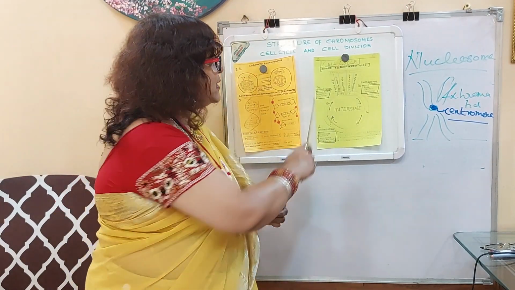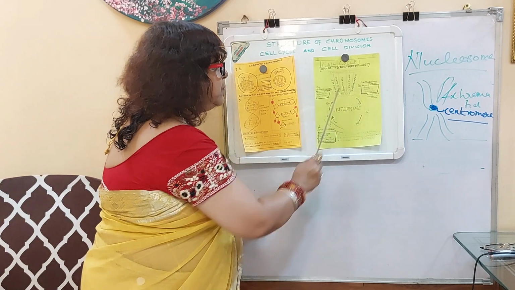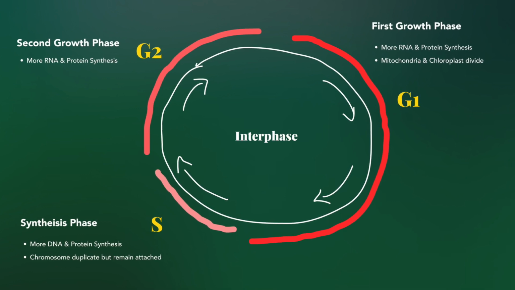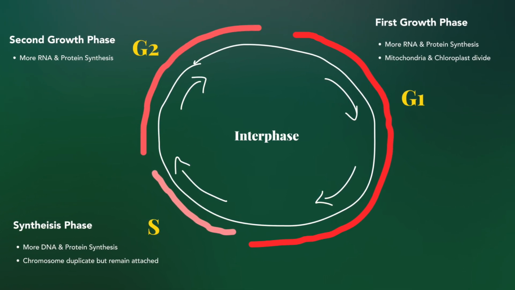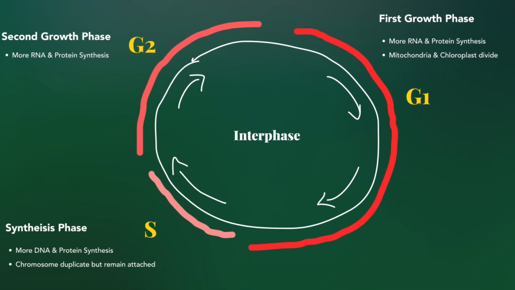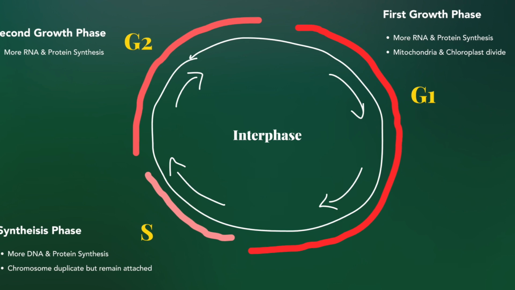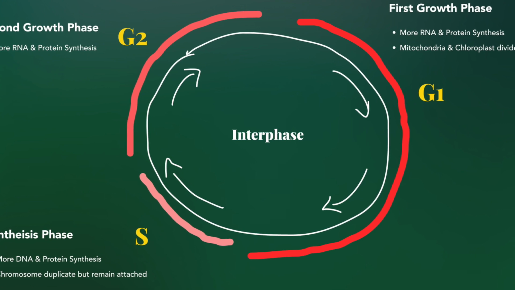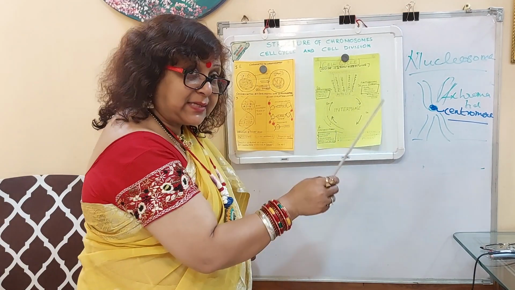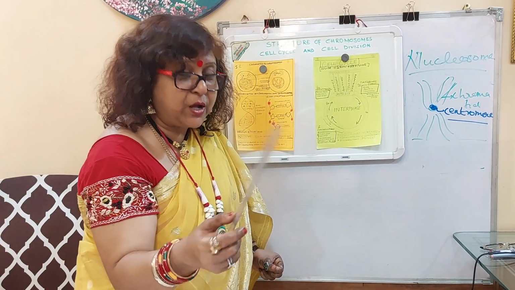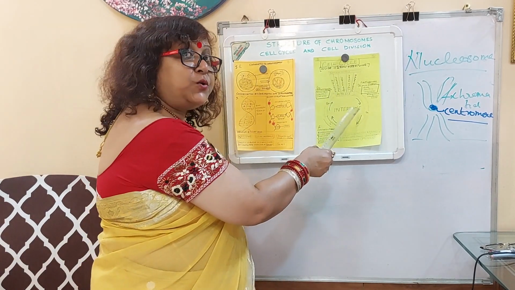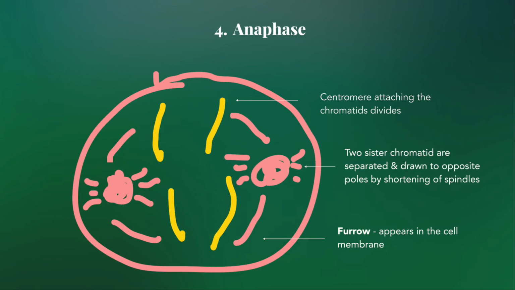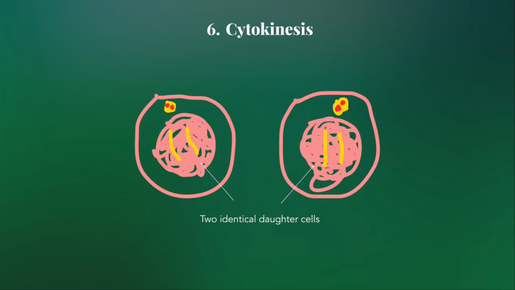So I was telling you the cell cycle is divided into these 3 stages, G1, S phase and G2 phase. G2 phase is the second growth phase where more RNA and protein synthesis takes place. Now, this mitosis, which you will study in a bit more detail as compared to meiosis, is divided into 2 stages. The first stage is karyokinesis, also known as nuclear division, and the next one is cytokinesis, where the cytoplasm divides to produce 2 daughter cells. You should learn the stages in sequence: prophase, metaphase, anaphase, telophase.